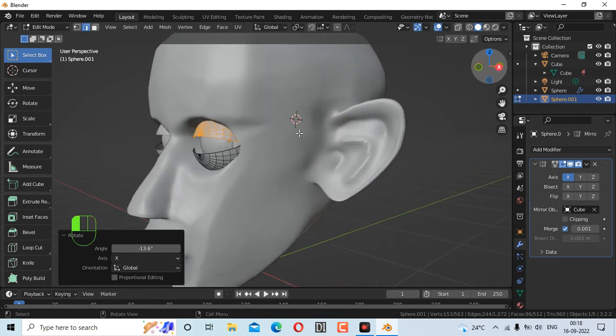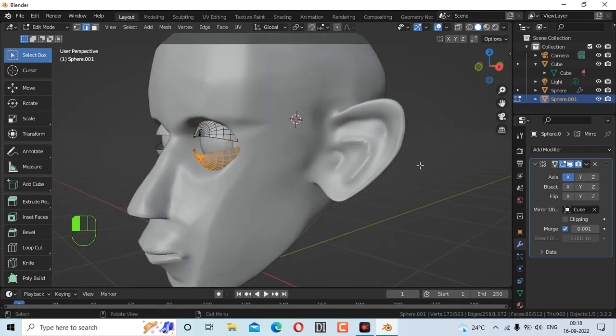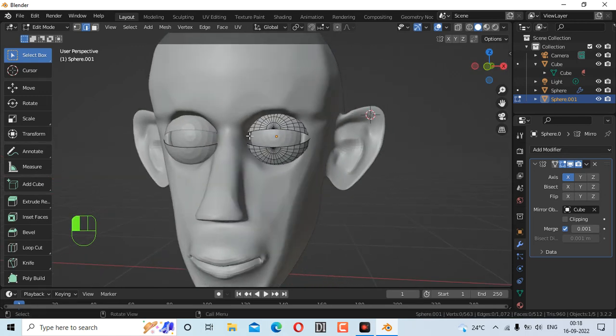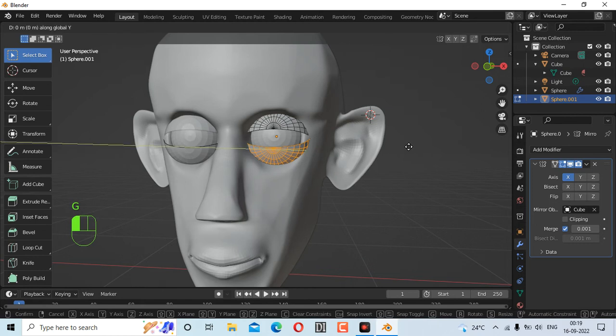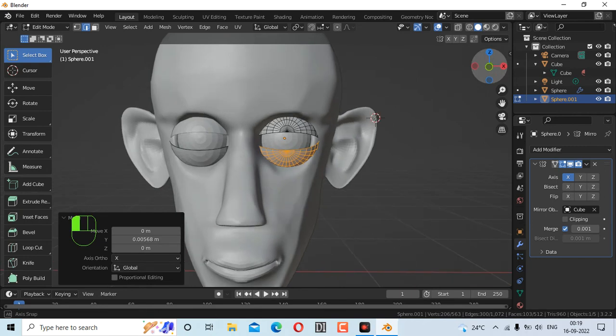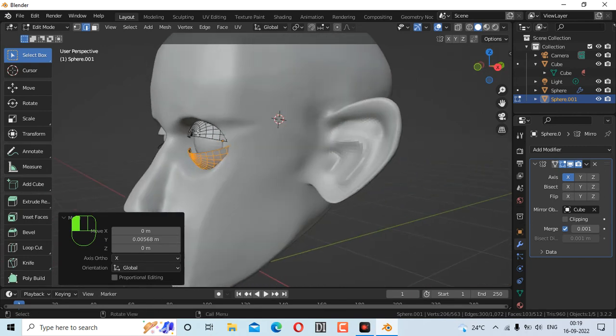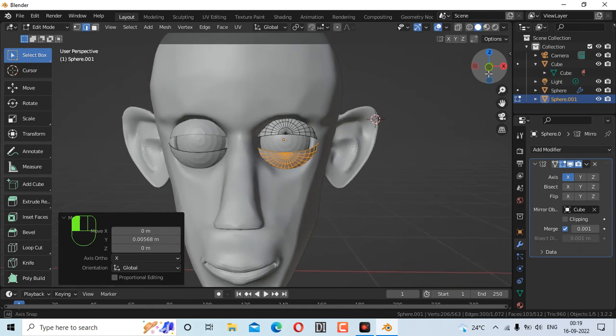Now you can see, or you can move the down one. Fine. Now we can move it a little backward, so press G and Y. Fine. And we can scale it a bit as well.